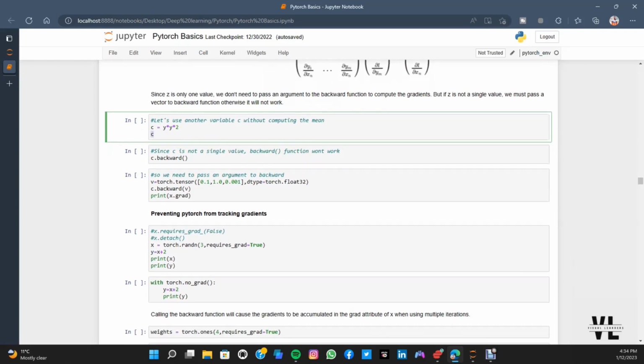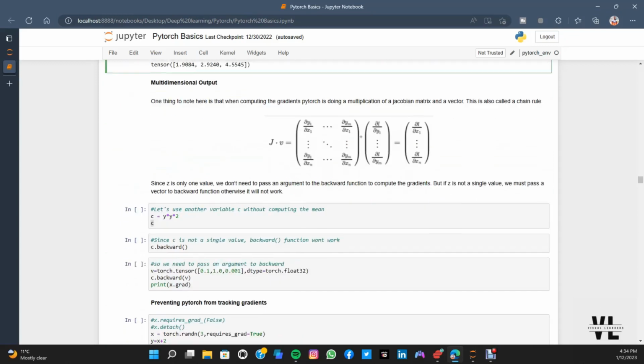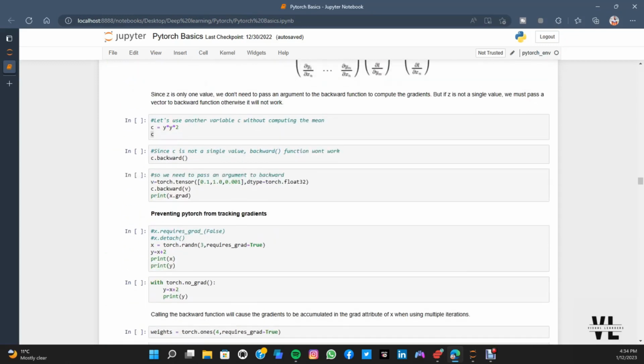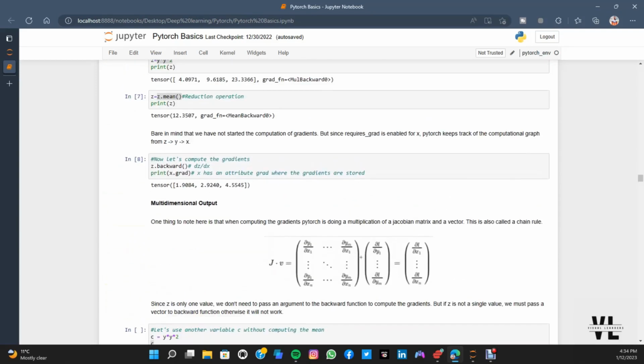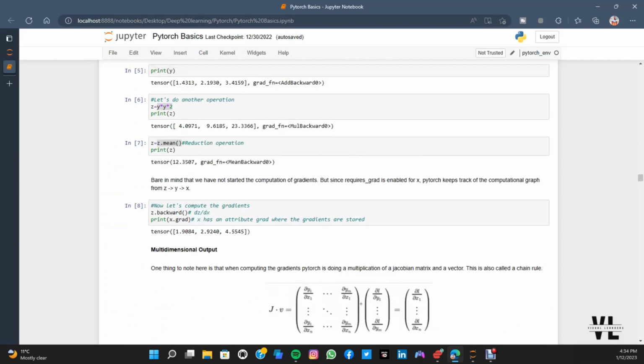Now when you call the backward method on c and not on z, you're going to have c which is not a single value but rather a vector, because the output is similar to the previous z that we computed before computing the mean.